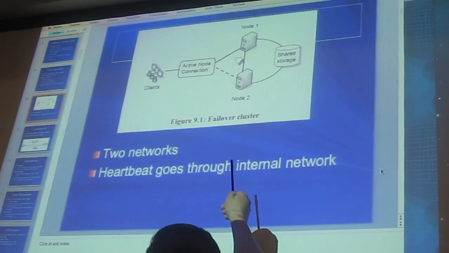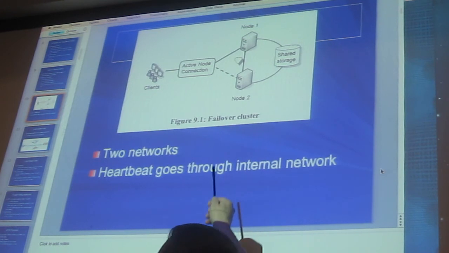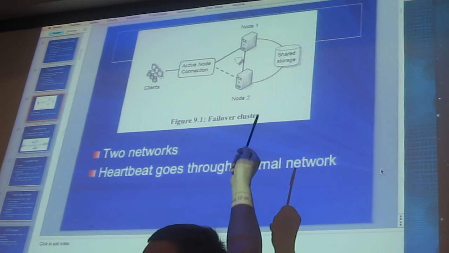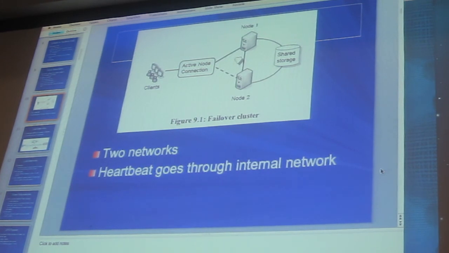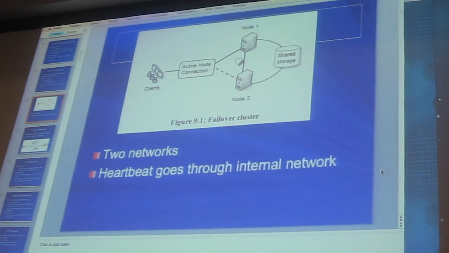You have 2 servers, and you have a heartbeat going from one to the other. There's some kind of pulse going back and forth saying, I'm still alive, okay, you're still alive, okay. When you stop getting the heartbeat, the other one takes over, saying, okay, this guy seems to be dead, I better take over. This is what happened at City College several times. We have some failover systems here. And unfortunately, a fairly common fault around here is that one of the systems fails in that it stops providing service, but it continues to provide the heartbeat. So the other one does not take over. That's a problem. Things fail halfway. And then failover clusters aren't so brilliant.